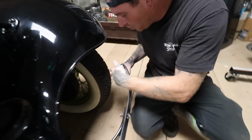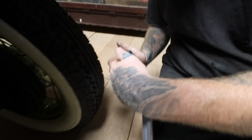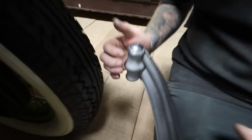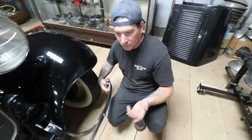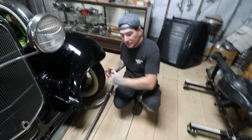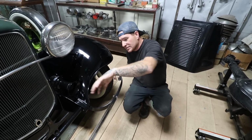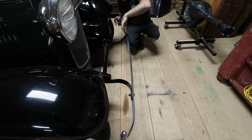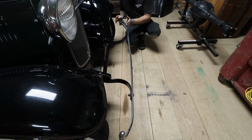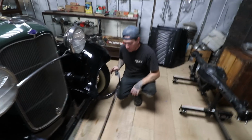Also, the way they're rolled here, they're rolled very tightly into themselves. The reproduction ones, they're not able to really do that. And you can see how this one's rolled really tightly into itself. I don't know if there's any reproductions that they're able to get that tight of a curl into the bumper. Sometimes you can tell by the curve of the bumper. They have a slight arch to them the whole way. The reproductions are really flat, and then at the ends they kind of kink around.